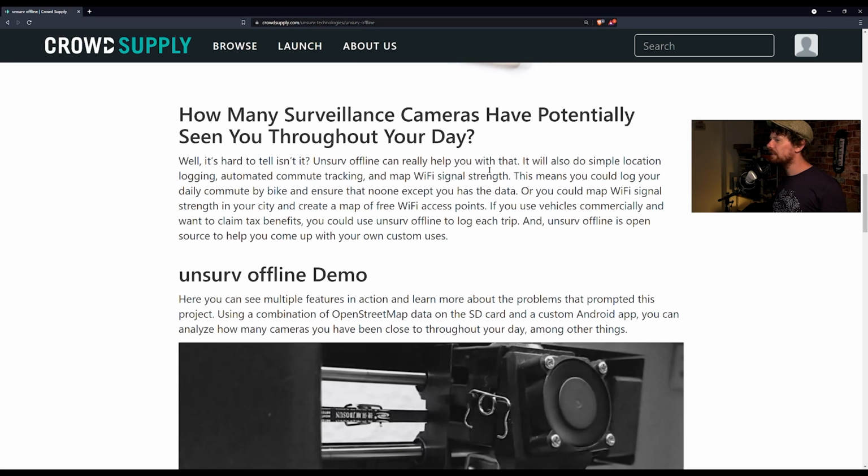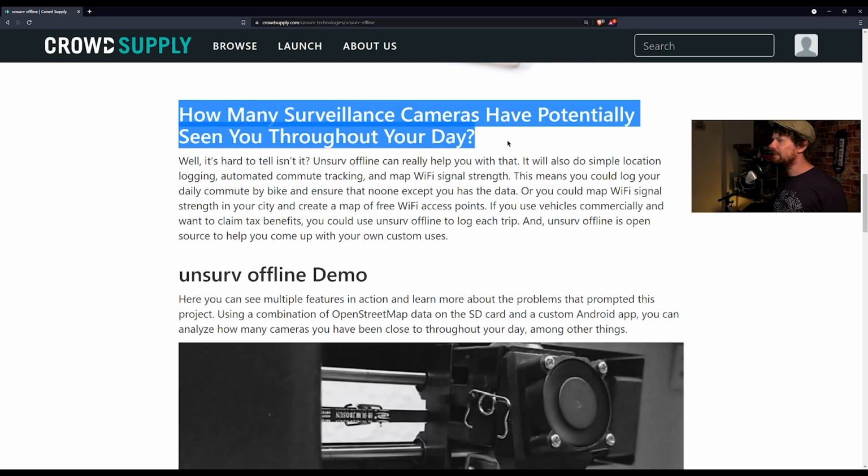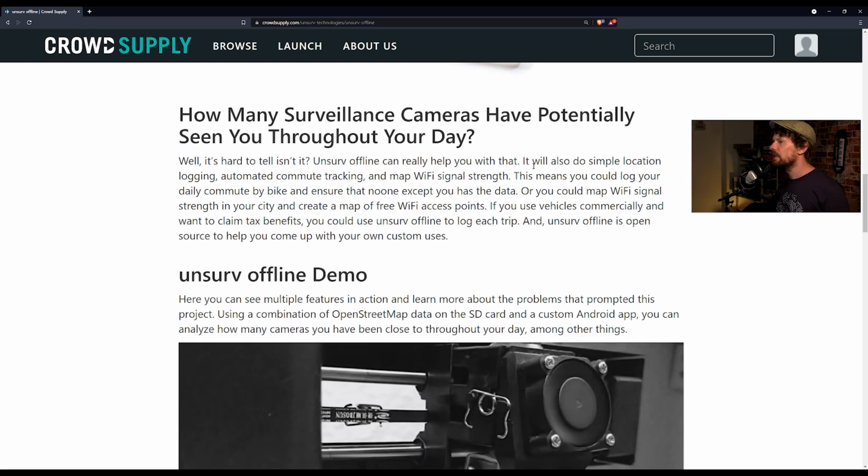Yeah, here's another thing that I find kind of interesting. How many surveillance cameras have you potentially been seen by during the day? And so, yeah, it's hard to tell, isn't it? Unsurv can really help you with that. It'll also do simple location logging and automated tracking with Wi-Fi map signal strength.